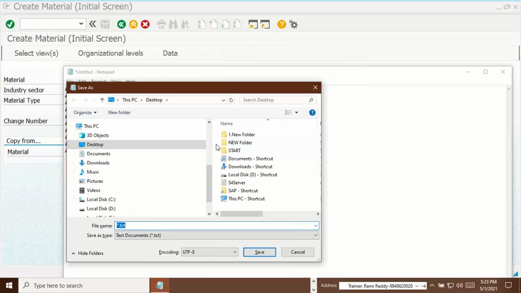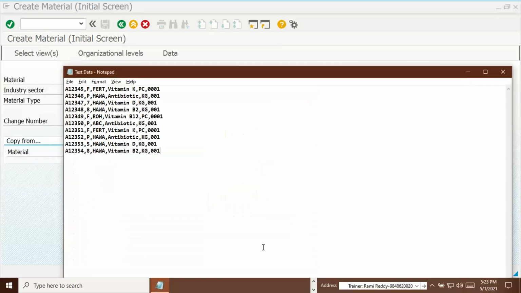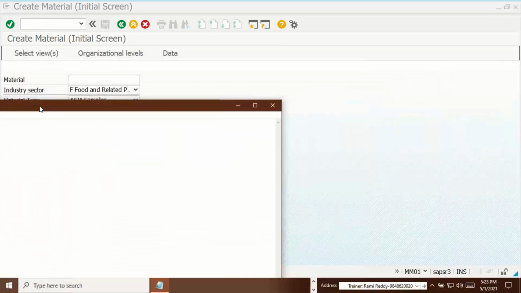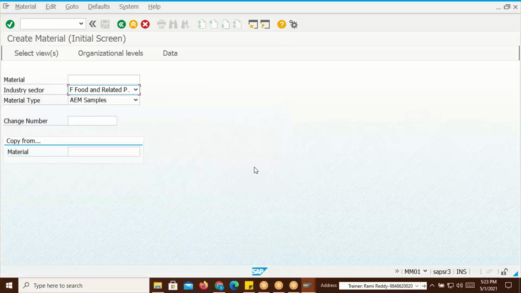Now this is our file. What we do is save it on the desktop, and after doing the configuration, we will run the same thing. Before that, we have to ensure that in the SAP system, you should be able to create the same master data manually without any errors or issues. Now we will put it as test data, and I'll put it on the desktop and save it. So this file we have created, this is the first step.